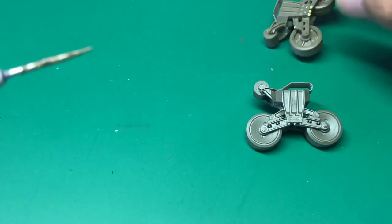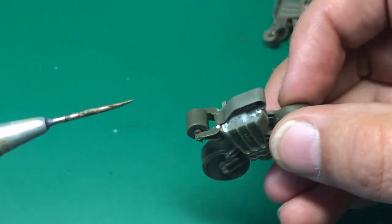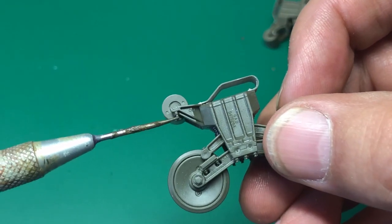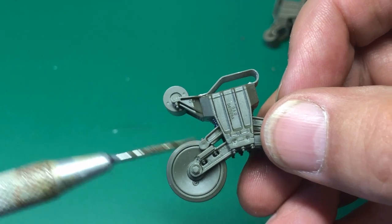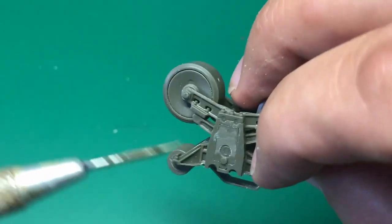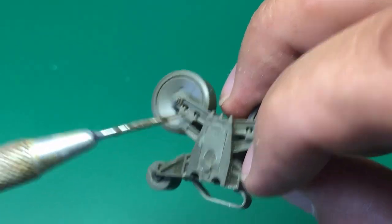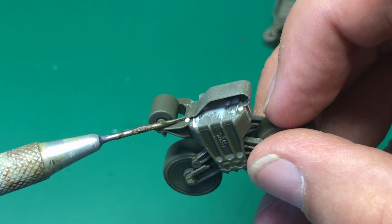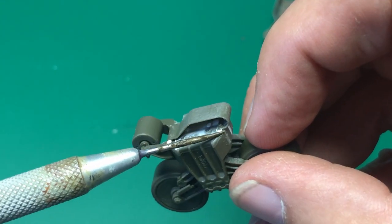So there's that one. So this is the Tasker one. Now, as you can see, there is already in the kit itself bolt detail underneath here. It's got bolt details under there, back to front as well. And the only thing I had to do is do the bolts because these were reversible. So you could turn them round.